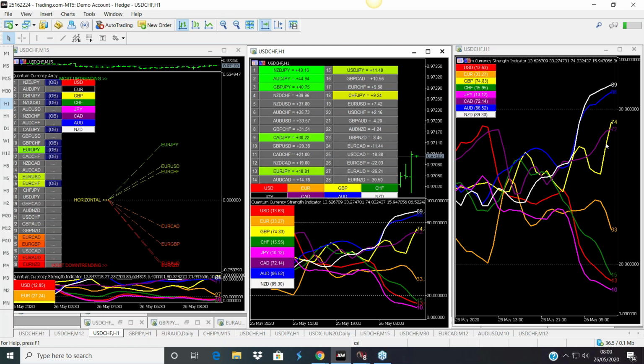We're coming up to London. Obviously, there seems to be some strong buying of the pound. Is it going to be a reversal, or a minor reversal before the primary trend continues higher? We will have to wait and see.